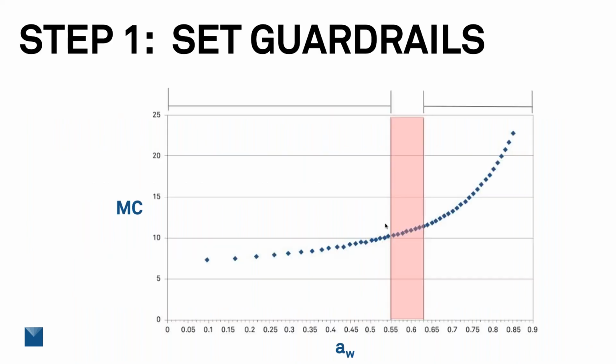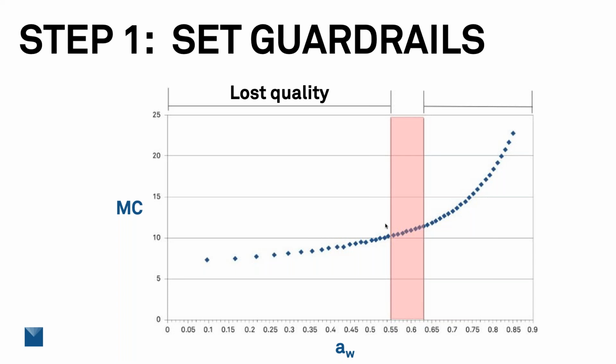So here's an example of how you could do that. The first step is to set your guardrails. And what I mean by that is to set your acceptable water activity and moisture content ranges. So this is an example for cannabis. And here we're looking at the desorption curve. And this has an ideal water activity between about 0.56 and 0.363 water activity. And we know this because for this specific product, if you go below that water activity, this represents lost quality. You start to lose terpenes, and the quality of that bud is not the same.